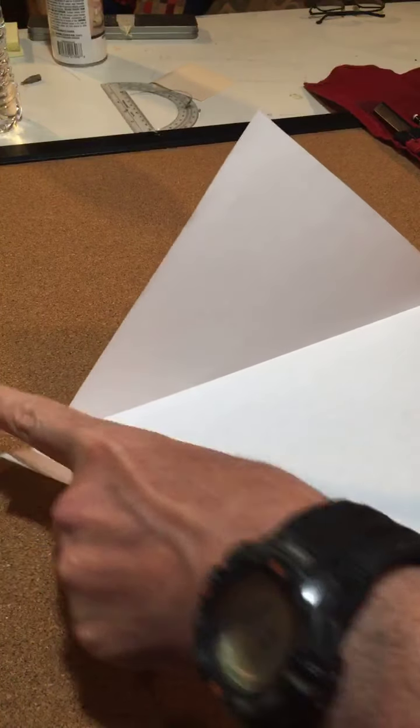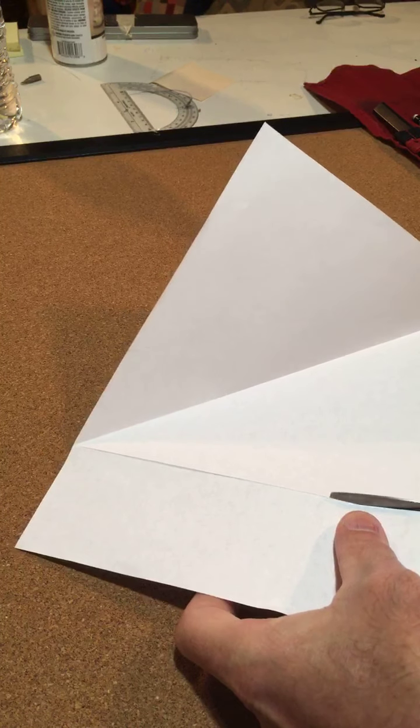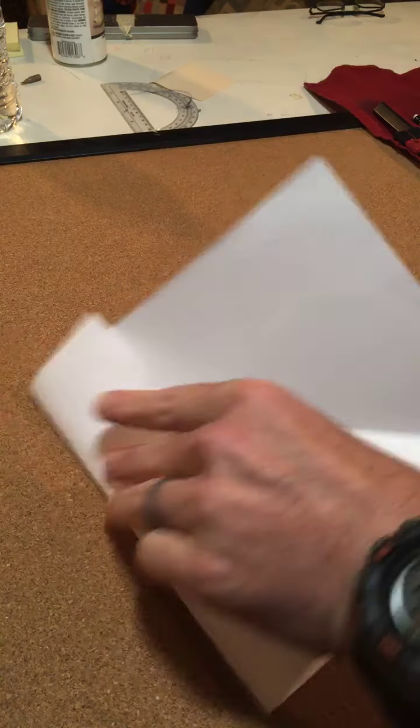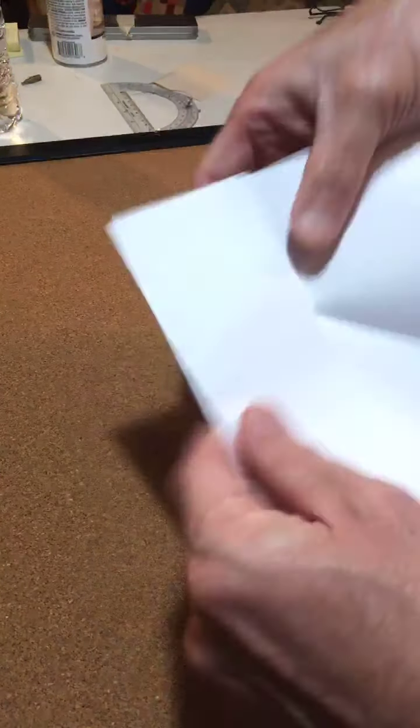Now, I'm going to open this up, and on that line right there, I'm going to cut it off. You can cut it or you can tear it if you fold the paper back and forth several times like that. I'll show you how to do that if you don't have a pair of scissors. Fold it back and forth several times.